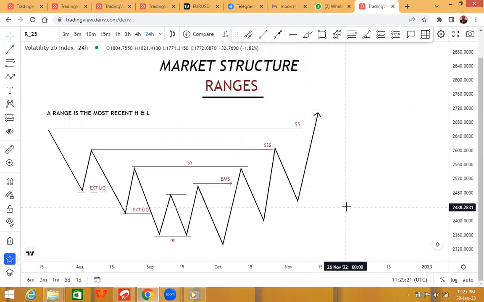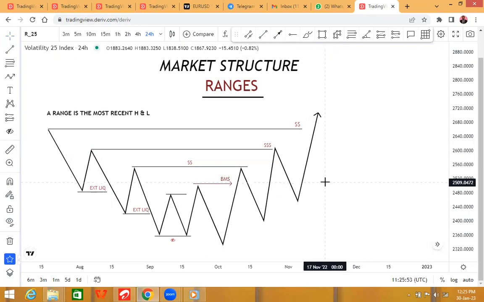Structure must be taken from the higher time frame point of interest. So you want to ensure that you are not trading against the trend. You are following the higher time frame bias. So once you're able to spot the structure, the next step is your range. After taking this class today, what I would love to see on your chart is that you must state your range. The range high and the range low.